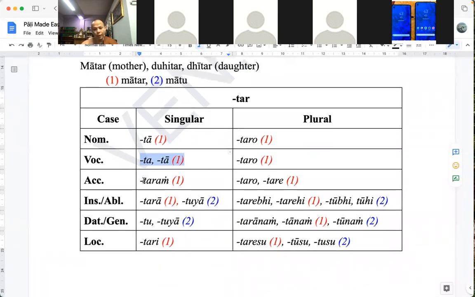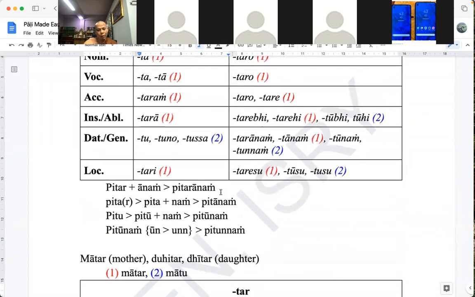And then bitaram, mataram, bitaro, bitari, madari. But for the instrumental, one form is the same as bitara, madara. But because it is feminine gender, that is from madu. Madu is ending in the u. So look like, you know, wadu or something. Yagu. So yagu, ya. In this, the feminine sign ya is added. That is why madara, and the other form is madu, ya.